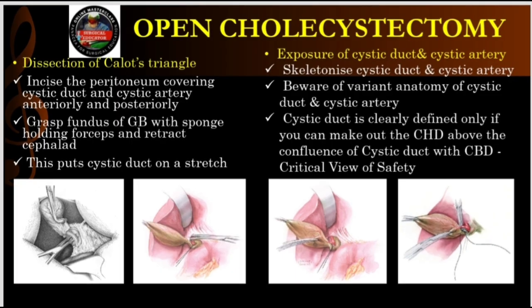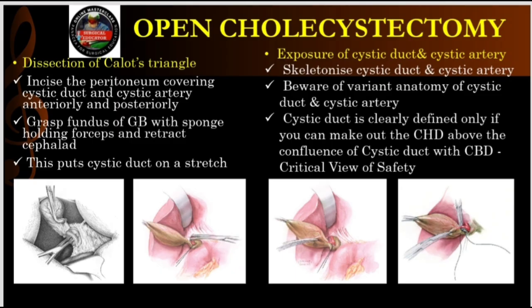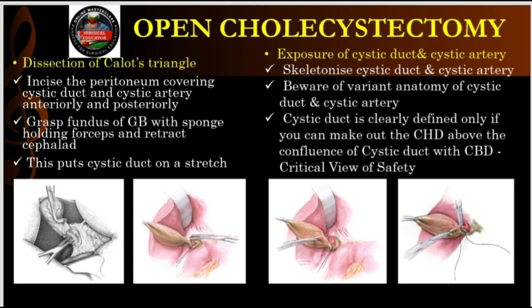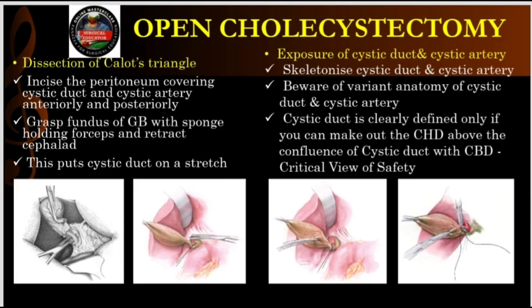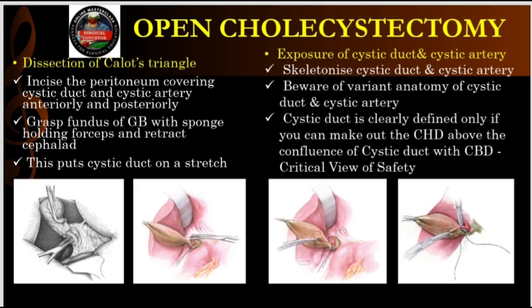And the consequences of failing to be a meticulous archaeologist are severe. Which brings us to the urgent warning on the slide. Beware of variant anatomy of cystic duct and cystic artery. Because it's not always where it should be. Exactly. The biliary system is notorious for its refusal to follow textbook diagrams. The embryological development of the liver and bile ducts is incredibly complex, and that leads to a massive variety of structural anomalies. The cystic artery might branch off from its usual source, or it might originate from a completely different major artery altogether. Just a total wild card.